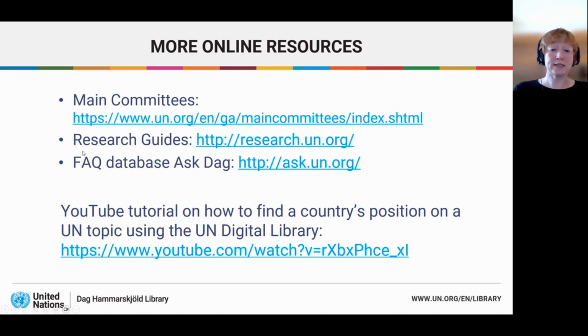And the next 2 things are library products, the research guides, and our FAQ database SDAG. Here you will find a wealth of information about UN documentation and other things UN. Just check out the website and browse and see what we can offer there.